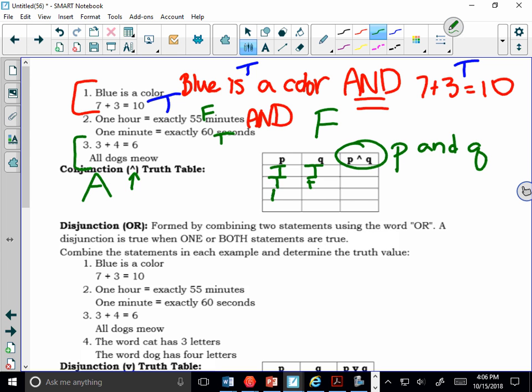But then also, what if P is false? Q could be true. Or both could be false. So going with what we said before, in order for a conjunction to be true, both pieces have to be true. The only one that's going to be true is the first one, my true and true. All the rest are going to be false, because I need both of them to be true in order to say that the entire statement is true.